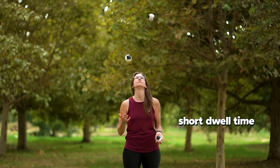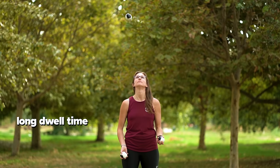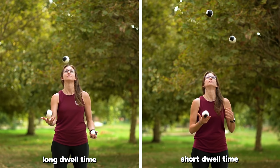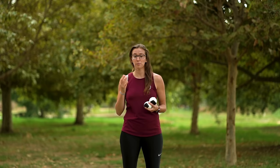Here's the short dwell time exercise we just did and the long dwell time exercise we did right before that. Here they are side by side. Notice that in the long dwell time pattern on the left, I'm holding the balls a lot longer than I am in the short dwell time pattern on the right. Practice both of those 2 exercises.